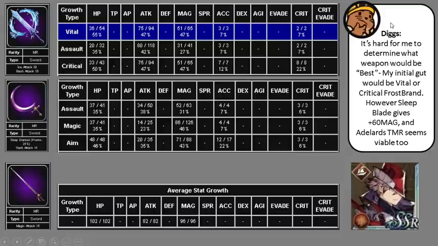I could see Ice Brand being used. Now, why could I see Ice Brand being used? Well, it has Ice Attack plus 30, Slash Attack plus 15. The Slash Attack, a little bit relevant for Blizzaga Blade, but that Ice Attack 30, so powerful for all of her attacks. And with a Vital Ice Brand, you do get Magic 65. Not the highest magic, but very high modifier on Ice Attack.